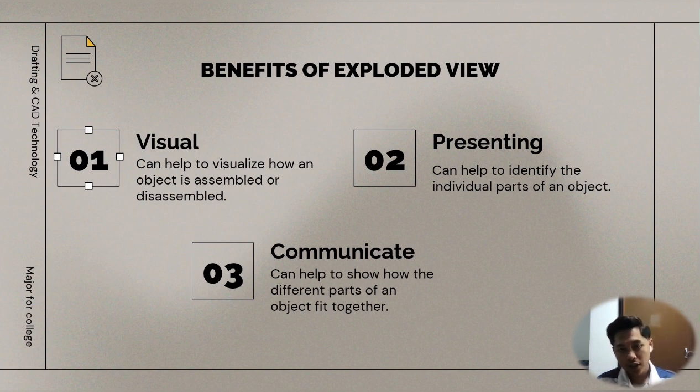And then second, for presenting, it can help identify the individual parts of an object. If you have an audience, you can show it to them. They will understand and will easily identify the individual parts of an object. Alright, so for communicate, it can help to show how the different parts of an object fit together.